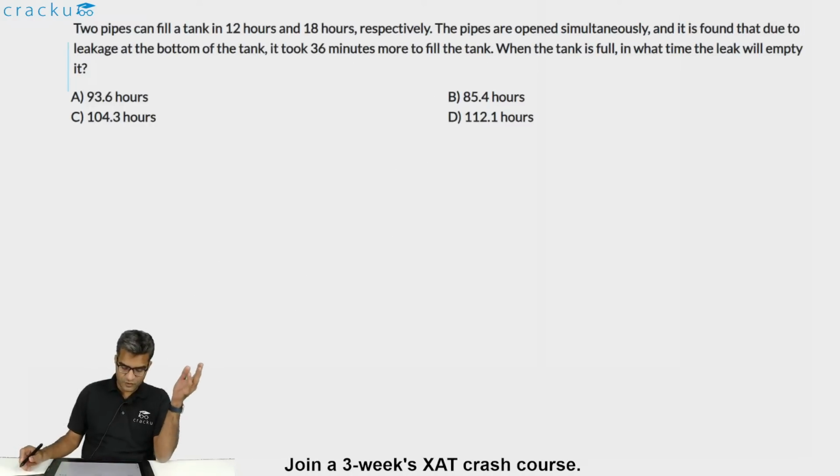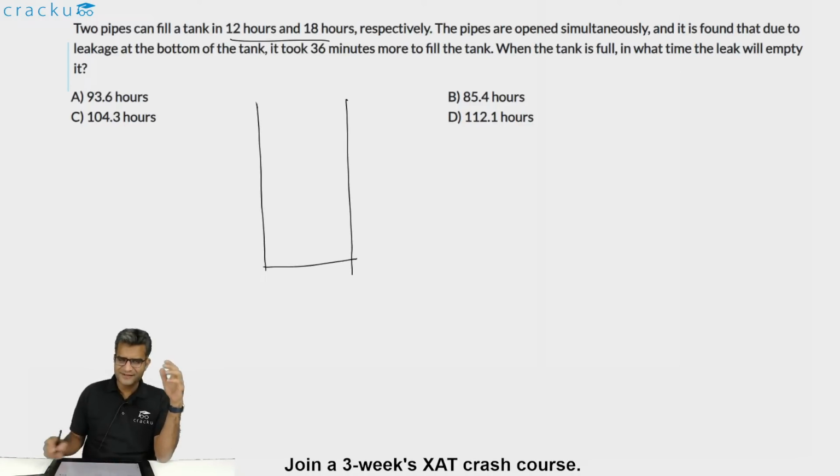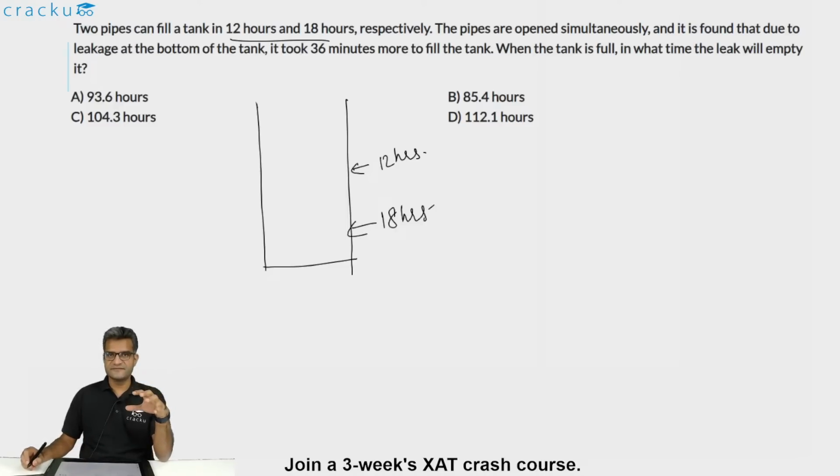Okay, in this question we are told that there are two pipes that fill the tank in 12 hours and 18 hours. So let us assume that this is the tank. Normally I always draw the tank so that it gives me an intuitive understanding of what exactly we are required to solve. There are two taps, one of them fills it in 12 hours and one of them fills it in 18 hours. Whenever you are given a question like this, where you are given the time it takes for somebody to do a job, you have to convert it into efficiency, because efficiency can be added, time cannot be added.